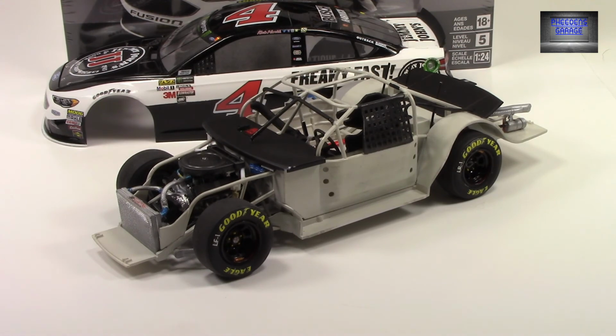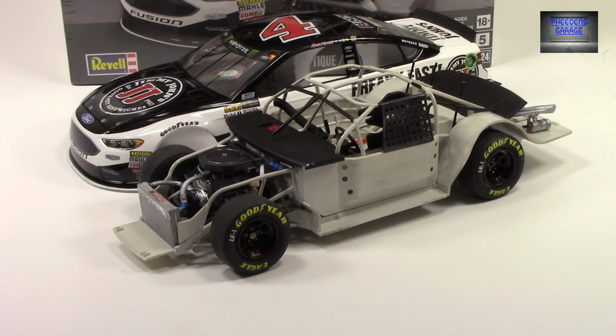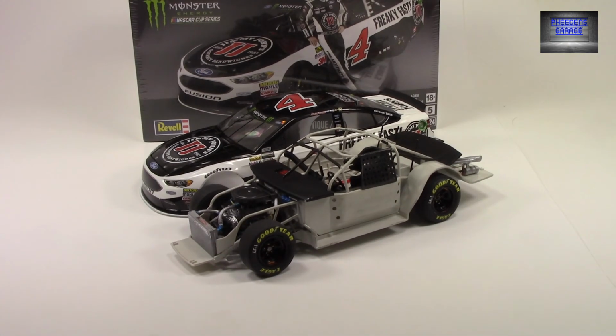So these are really good kits, worth the money. Like I said, I would give it an 8 overall, which is really hard for me to say for a Revell kit. But there are a couple of issues I want to point out. Obviously, the tires were the first one. The ride height out of the box sucks. The rear end's jacked up, and the front's a little bit too high too.